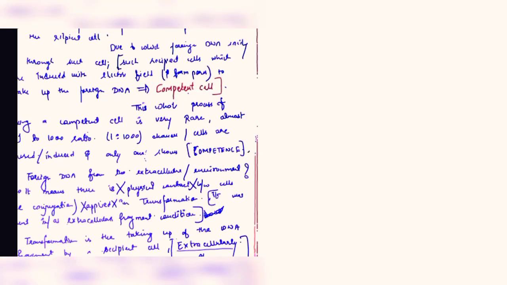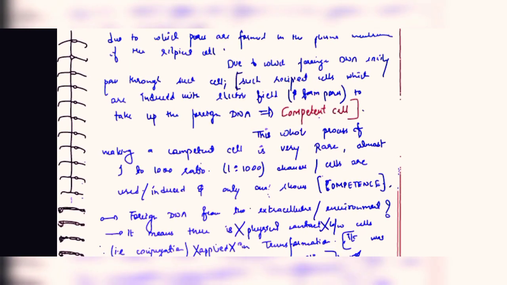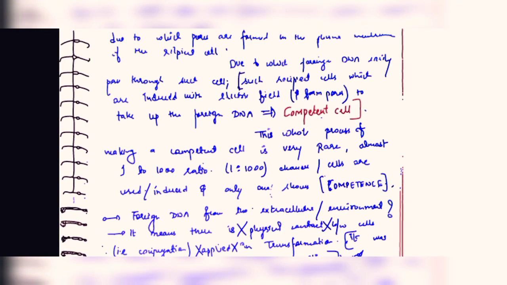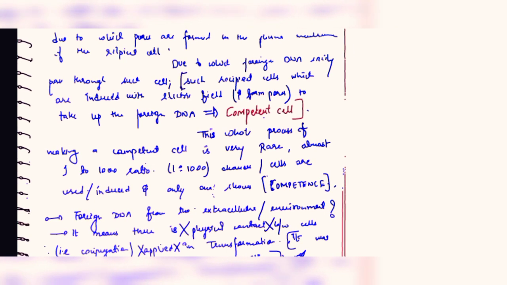Yes, we were talking about either the cell itself taking the foreign DNA, or us inducing it by making the plasma membrane permeable. And how do we make it permeable? We treat it with an electric field so that pores are formed on the plasma membrane of the recipient cell, and this process is called electroporation.